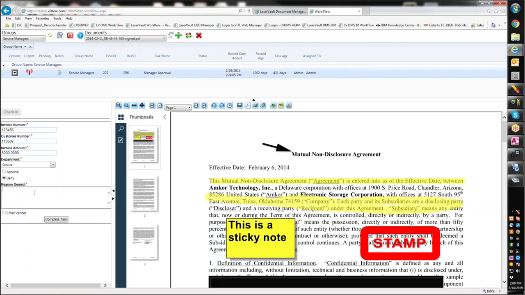If I deny it, then I have a field here. This is all customized. So this is completely customized to what you want a group or a person logging into workflow to be able to do within the workflow, or what they need to do with the document once they get it in the workflow client.